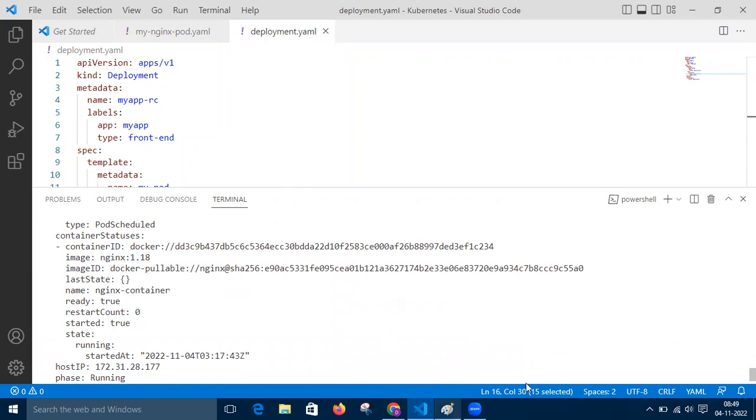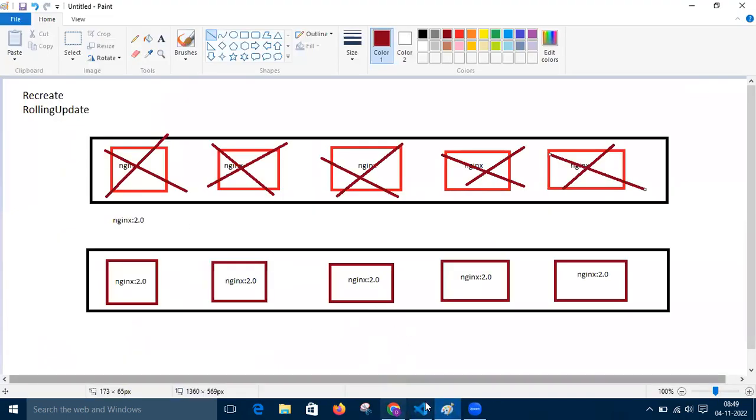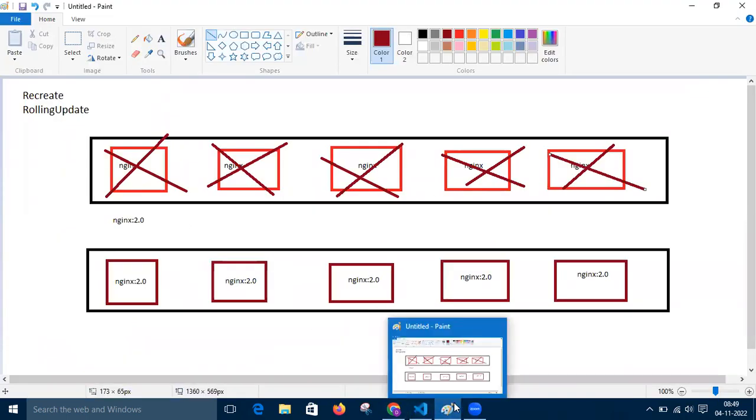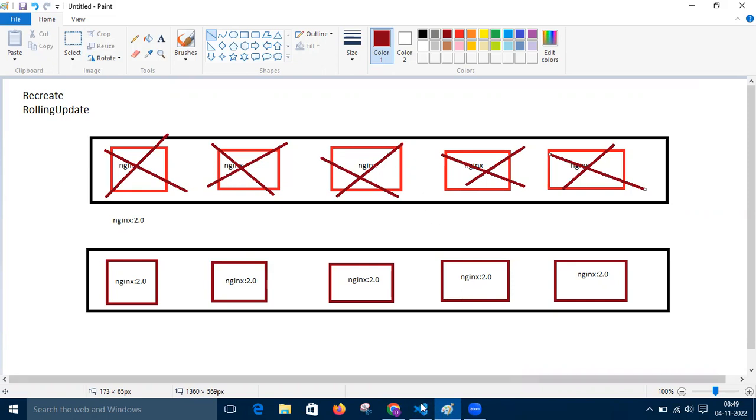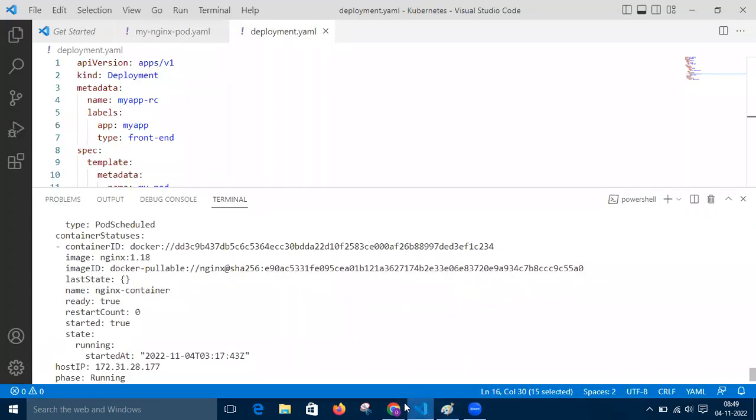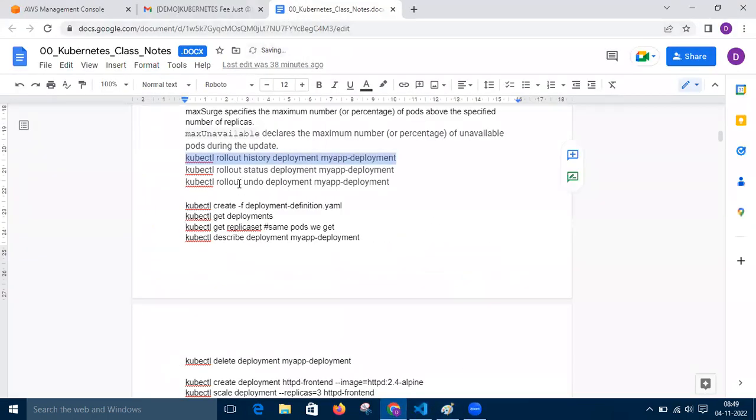Now let's say this updated application is not running as expected, or the features are not developed fully. So there is a need for going back to the previous state. For that, we have a command called rollout undo.